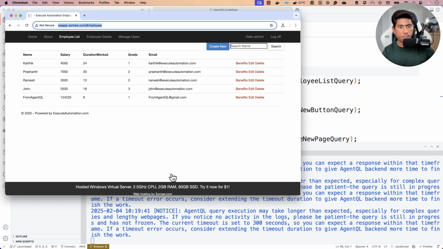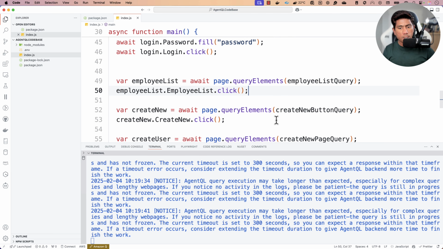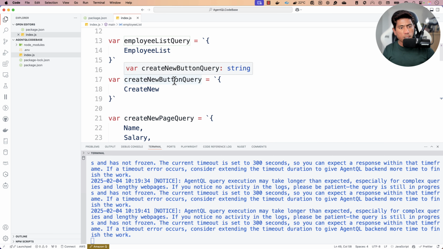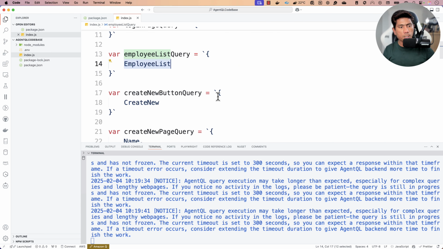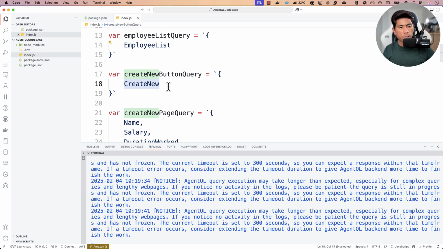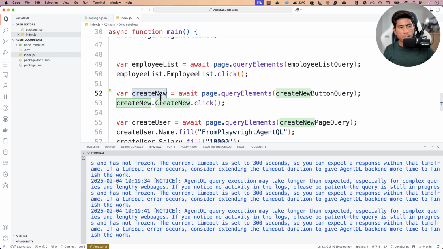So those days are gone where we have to fear all these things, because right now with a tool like AgentQL, we can do everything just by the natural language query that we have over here. And you see that it's already doing all these jobs for us. For some reason it is just waiting for the operation to complete. I think the create new button on the employee list, which is correct, it clicked that, but create new for some reason, I think maybe it's not really identifying the create new over here. You see that I have given the same name for the create new button.